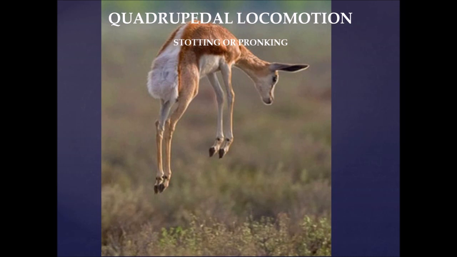The first is when antelope are being threatened by a predator within the area of discomfort or flight zone. The antelope stots or hops to indicate its fitness and therefore persuades the predator that it cannot easily be caught and therefore should not be pursued. The second situation where a stot may be used is when an antelope, ram or bull, depending on the size of the species, is in rut and is displaying for females and other males to declare its fitness for mating and to intimidate the other males. The gait is referred to in this case as pronking.